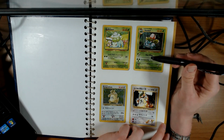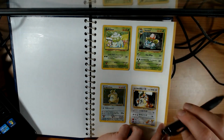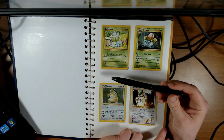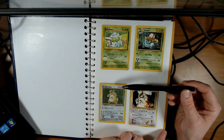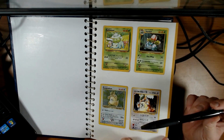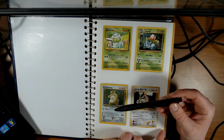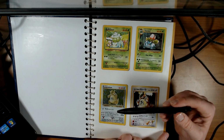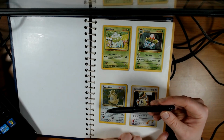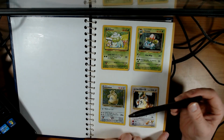So yeah, it does Poison Powder, Vine Whip. Poison Powder, defending Pokemon are now poisoned. I haven't actually got Venusaur, so I can't really show you. But if we look over here, I've got a shiny Kangaskhan. It's actually 90 HP, so a lot stronger than these two. It's shiny, as you can see. It's got an ability called Fetch, where you can draw 1 card. And then its damage move is Comet Punch. Flip 4 coins. This attack does 20 damage times the number of heads.